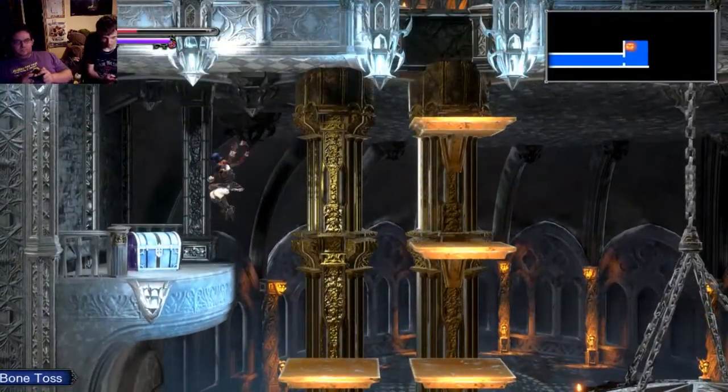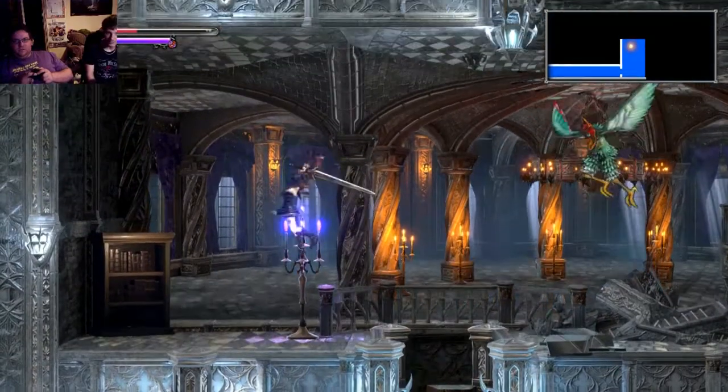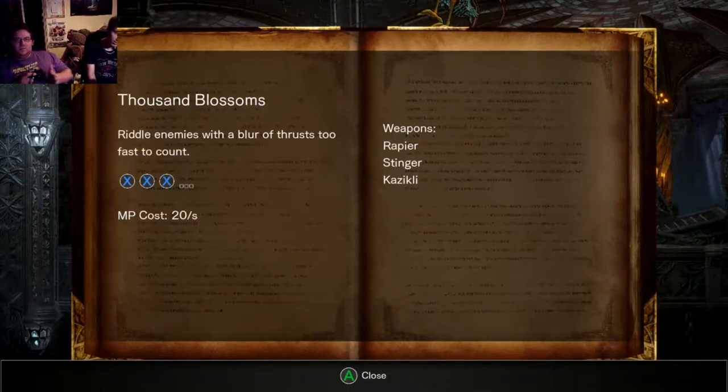No. Yes. Iron, elm, and cotton. Bookshelf. Thousand Blossoms. Riddle enemies with a blur of thrusts, too fast to count.